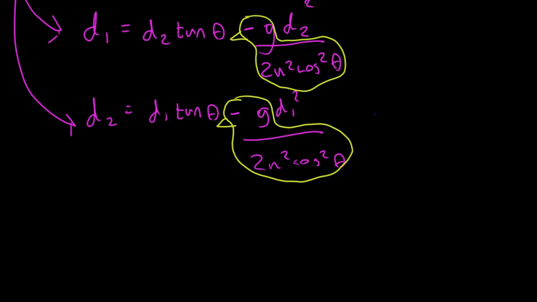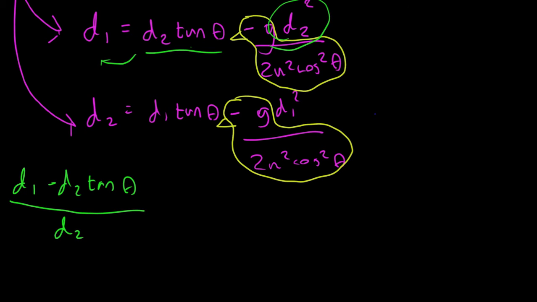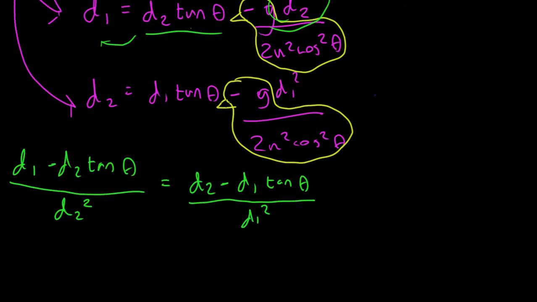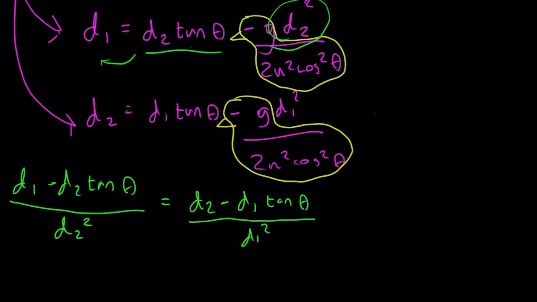So basically what I want to do is, I can do that with both equations. If I bring this across here, and then I divide by this quantity, and do the same with the other equation, those rubber ducks there are equivalent. So if I take the top rubber duck, and I do this, I have this. And this must be equal to d2 minus d1 tan theta all over d1 squared. He looks pretty sleepy as well. I think the top one looks really evil. The bottom one looks a bit bloated.